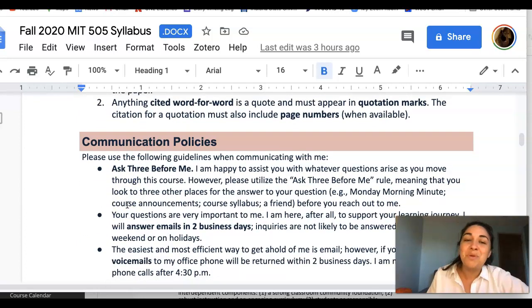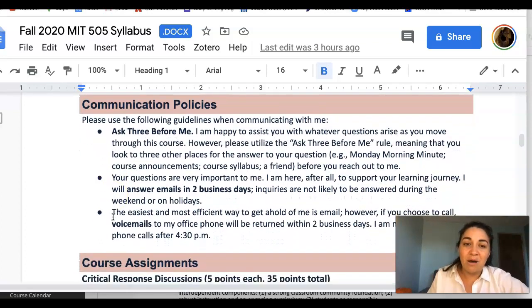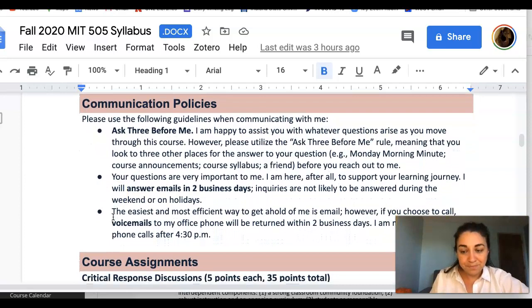Okay, so here are some communication policies on the syllabus that I ask you to abide by. The first of which is something I call Ask 3 Before Me. As I just said, there's a ton of moving parts in online instruction, and it's so frustrating, I understand, from the student perspective too. Like, where do I find this reading? And where do I go to turn in my assignment? And all these different platforms. I know it can get really hairy.